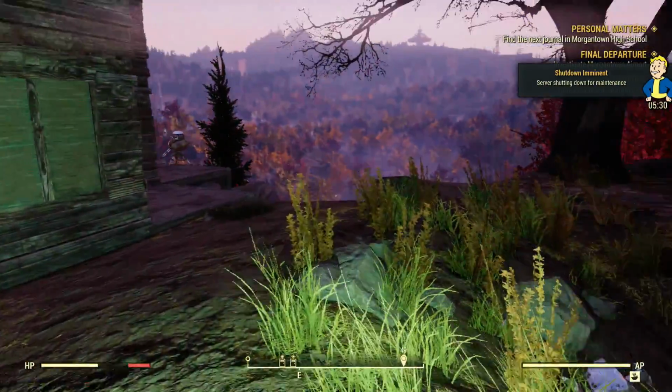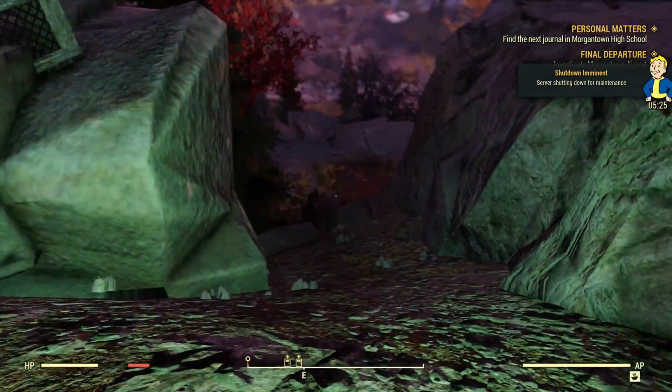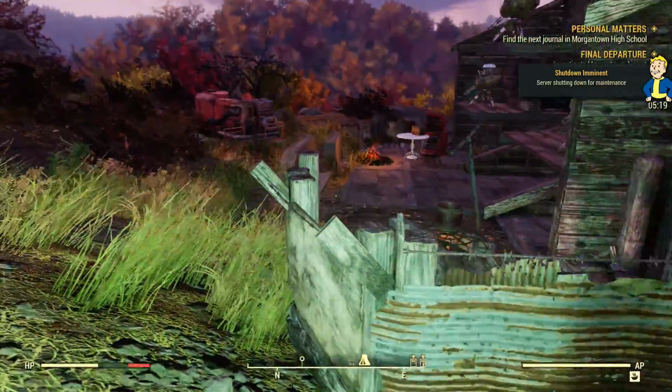Take note of the rear as well, we also had a turret at the back. Where we were positioned, that was the only way up from the back. That would take someone out if they had a bounty on them, or if feral ghouls were trying to attack us whilst we're trying to trade.